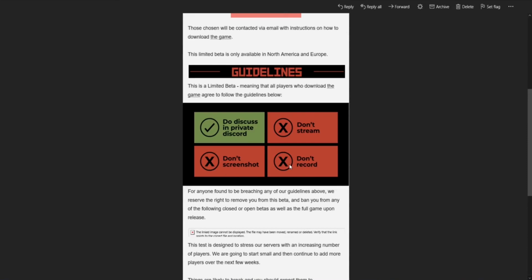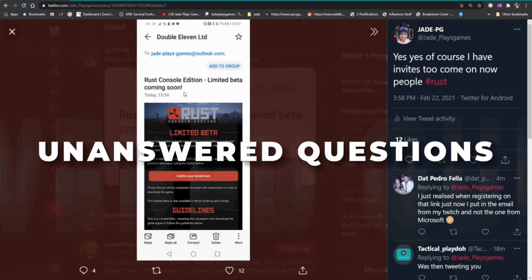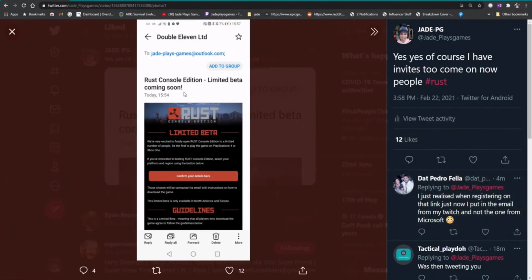Although this is very good news of course, so for the patient fans, keep an eye out for your email inboxes. However, this email has left the entire fan base with some burning questions that they want answered. An example of such a question is, will the console version be getting the full auto aim that is available on the PC version, or will that somehow be modified for that platform?